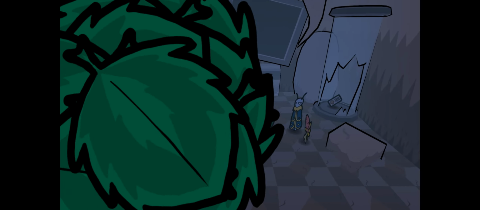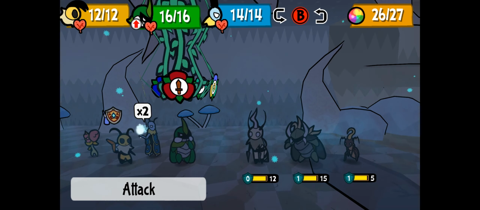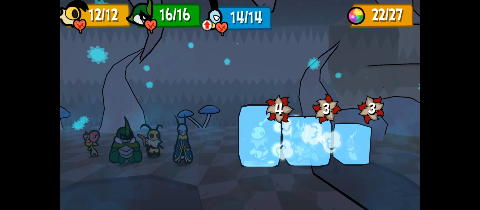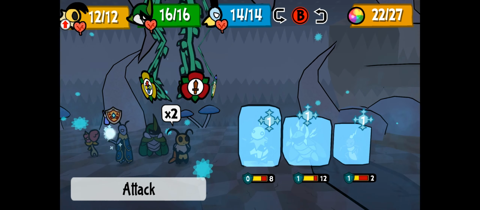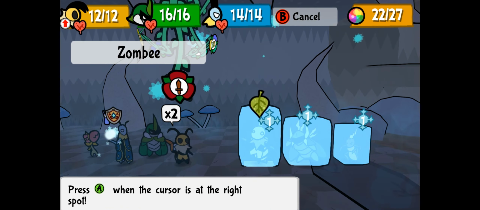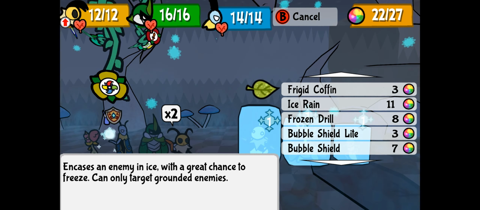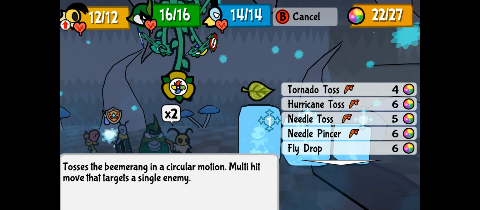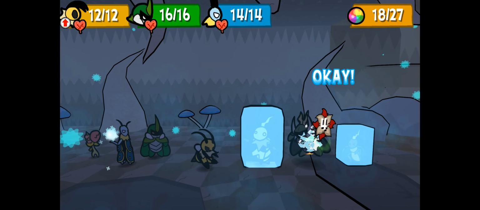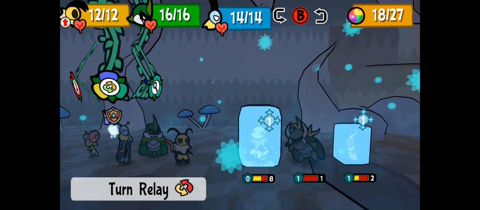Let's destroy this. Ice fall to start? Nice. Got all of them. Can we kill the middle one? I think we can. I'm gonna go for it. This might be a mistake, but we're gonna try. Just turn relay back to V again.